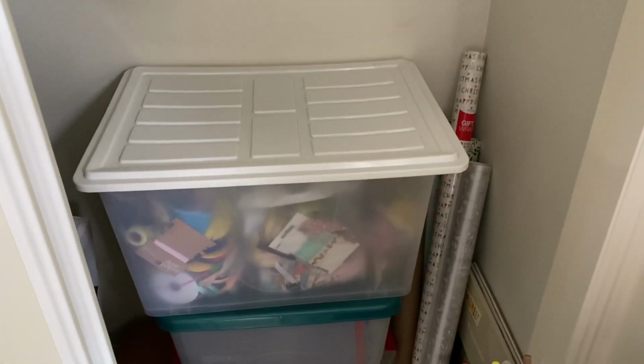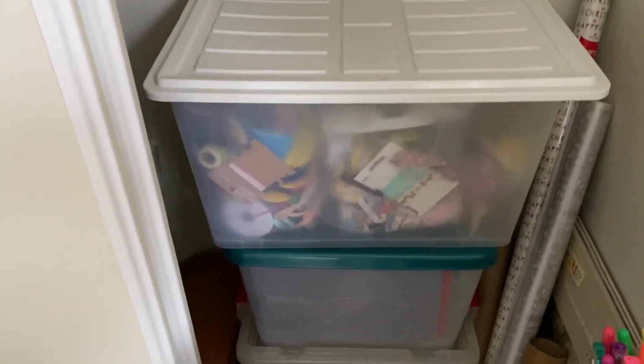I store some spare gift wrap there on the right. And in these two baskets down below, I have old school supplies from when my girls were at school, which is a long time ago, but those exercise books sure come in handy for coffee dyeing and stuff like that for journaling. And down below in the very bottom one that's all full of different sized art journals. Just keep them all in that tub to keep them together. And then just on the right hand side there is all my really big art journals.